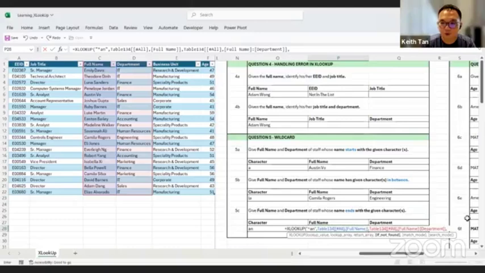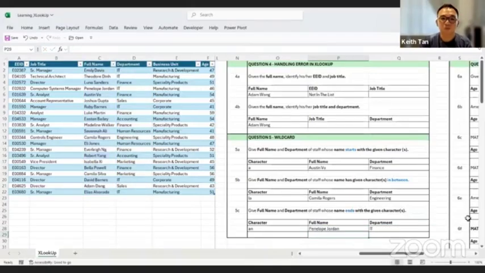If not found, I'll just put not found. And then put number 2 for the wildcard match. Then you can enter. So we have a name that ends with AN, which is Jordan. Jordan ends with the AN characters, and he's from the IT department.